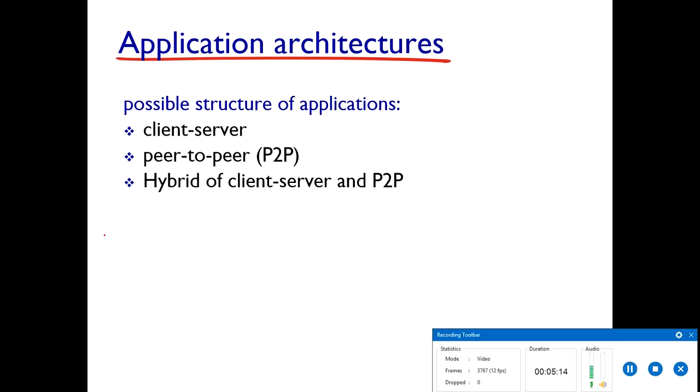Alright, so this is the pictorial. Okay, now let's move on to the network application architecture. Before you plan your software coding, you should have an idea about the architectural plan of your application. The possible structure of the application that you are going to design can be either client server, P2P, which is peer-to-peer, or a hybrid of client server and peer-to-peer. That means it can involve both client server and peer-to-peer. Now what is client server, what is peer-to-peer, what is hybrid of client server and peer-to-peer? Let's talk about it.